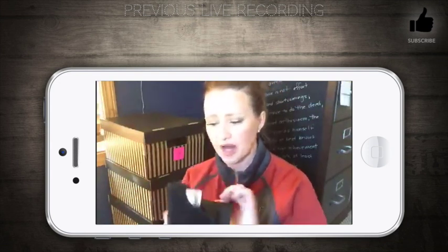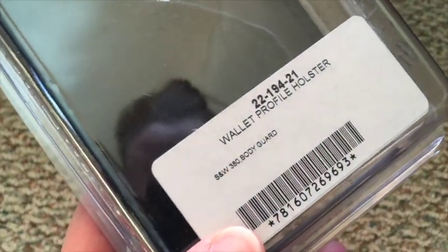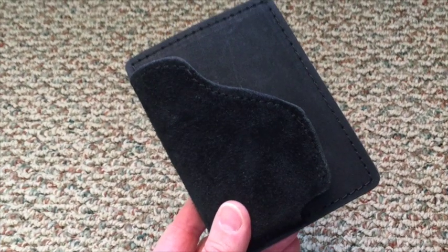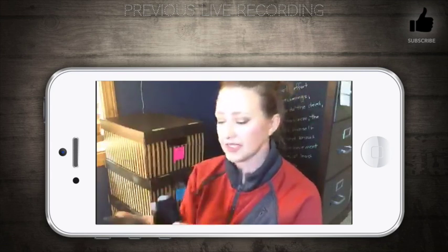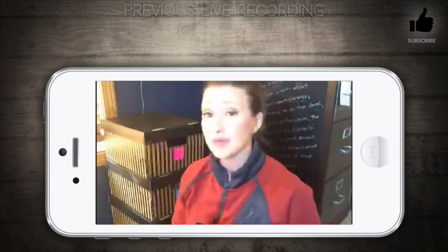This is pretty cool. This is a pocket holster. Guys, these are a really good option for you, but for women, I have struggled to find pants for this other than some significant old school cargo pants. This type of holster is pretty hard for me to use because, I mean, this is my hand. I don't have pockets that big. So it becomes fairly obvious when I'm carrying something really big in my pockets, but I'm definitely going to give it a try. If you're going to carry in a pocket, you want to get a holster for it. You do not want to place a firearm in your pocket without some sort of holster because that could be a dangerous situation.